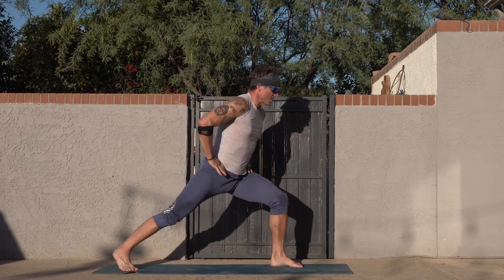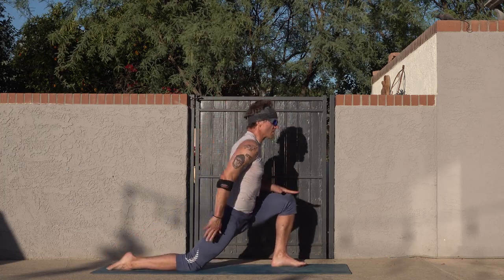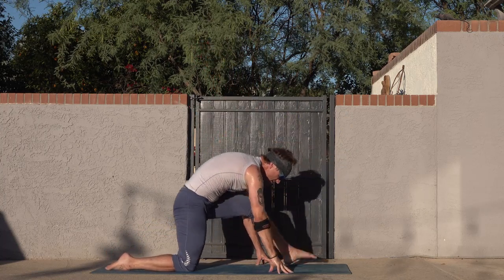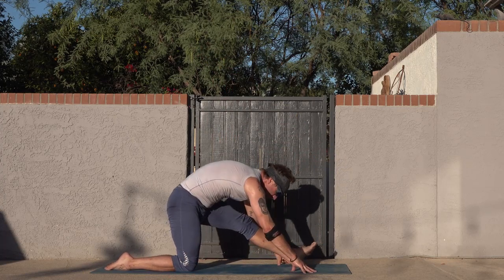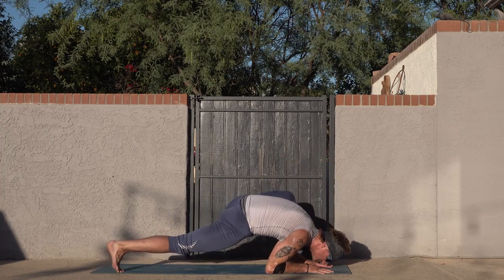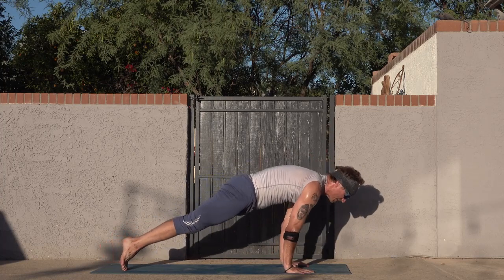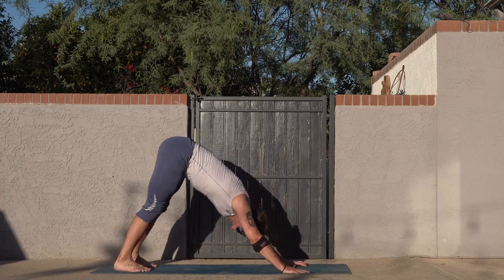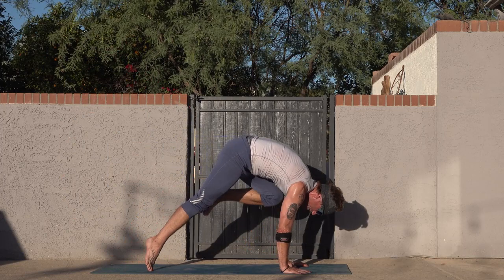Grip those hips. Back of the mat, high lunge. Dropping it down. Low lunge. Half split. Lizard. Back to plank. Shift. Chaturanga. Up dog. Down dog. Last side, folks. And inhale, left leg up, stepping it through.